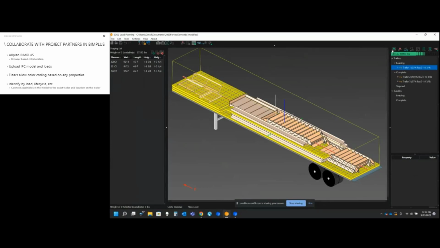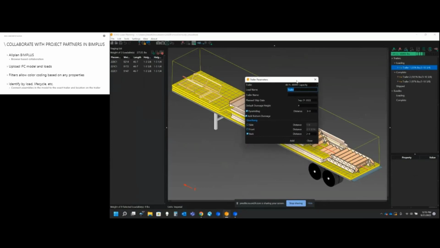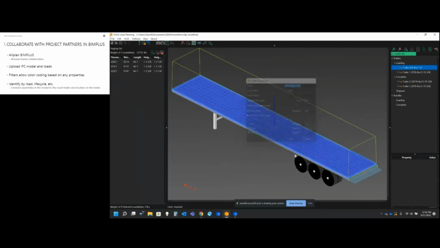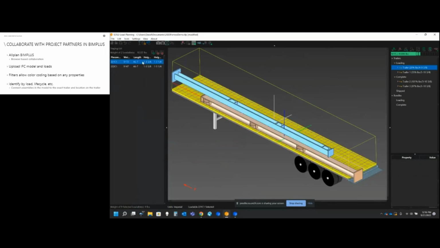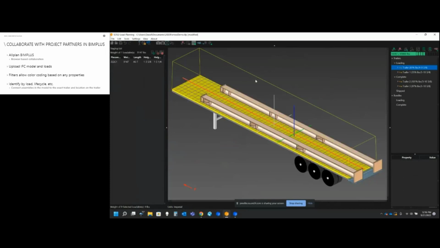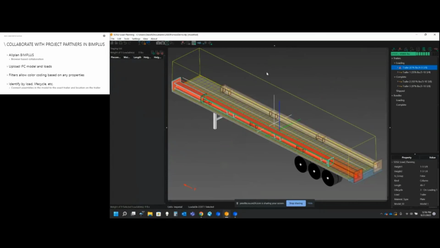And I won't spend a ton of time discussing this. What I'll do here, I'll create a new trailer, and I pick the trailer that I want here. We do have another screen where you set up all these different trailers, punch in their length, their width, their capacity, all that information that's going to be critical to your trailer. And then I just reuse those trailers over and over again. So I pick that trailer, different options for overhang and such. And then it's really a matter of playing Tetris here. We can roll things around, flip them end for end, all that stuff. There's what I call a semi-auto load, where I hit A on my keyboard, and it's going to find a spot for those to be loaded up.